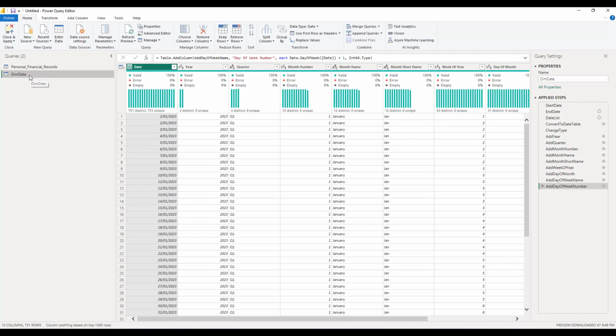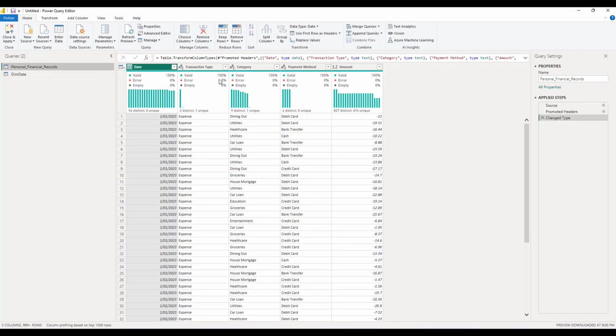To rename, you either right click on the query and rename, or you double click directly on the query. Next up, we'd also like to extract the transaction type, the category, and the payment method. Right click on the original query and select Reference. What Reference will do is that when there's updates to the original file, the updates will be replicated to the reference that you made. But with the Duplicate option, any updates to the original file won't be updated in the duplicates. So go on and select Reference.